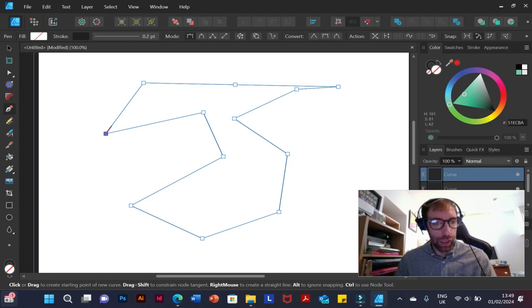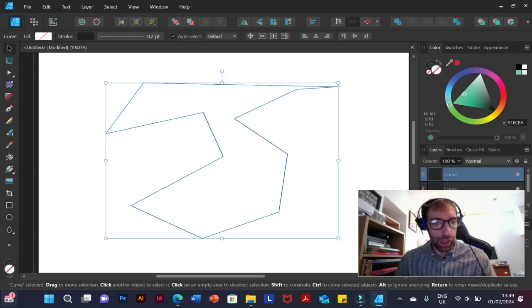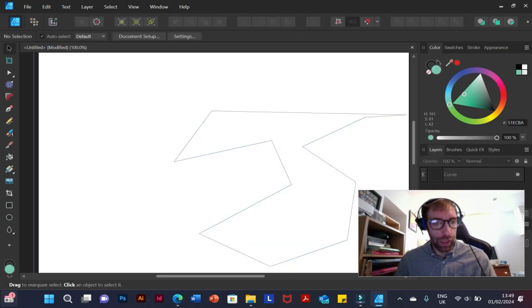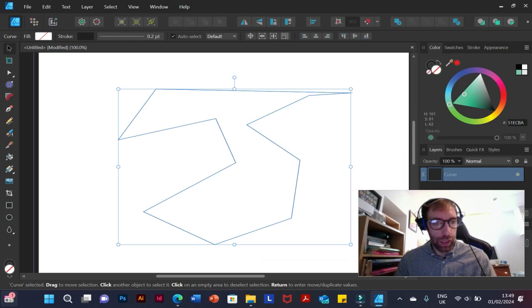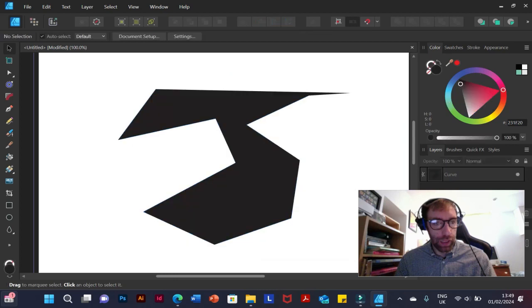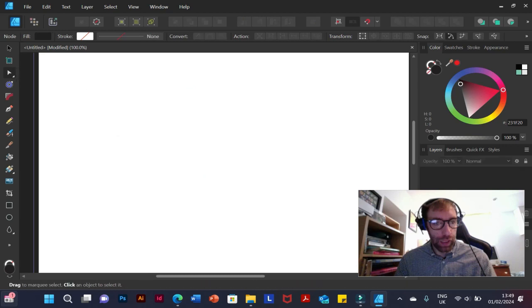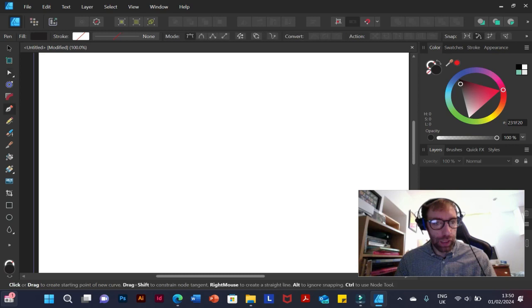And then, once we've made our selection and we're happy with it, you can just click on the move tool there, and you'll see that's now an object that we can delete. Yeah, you'll see that's an object now that we can change if we wanted to. So we might want to give it a fill again, so you can do that. And again, you can still change all the anchor points by selecting the node tool there. So that's the pen tool.